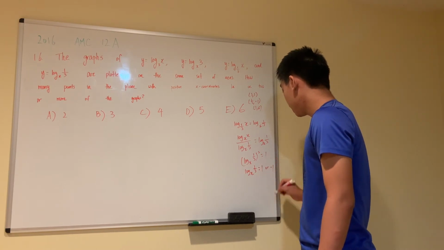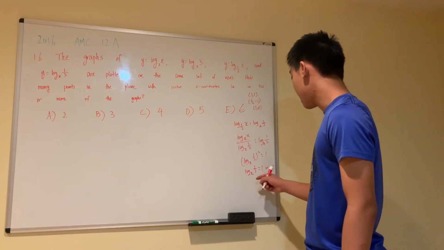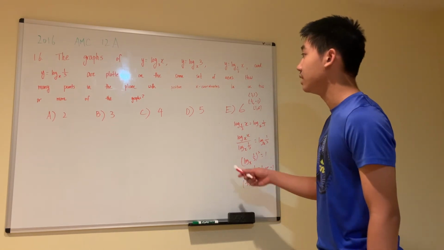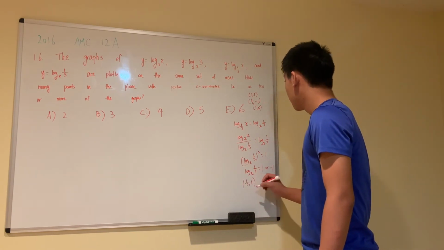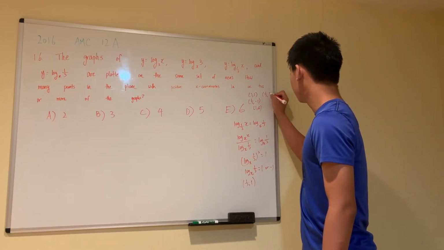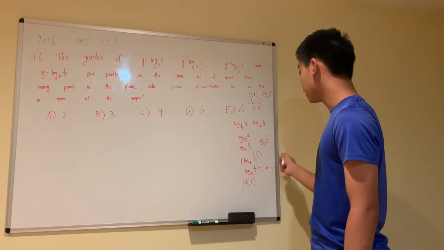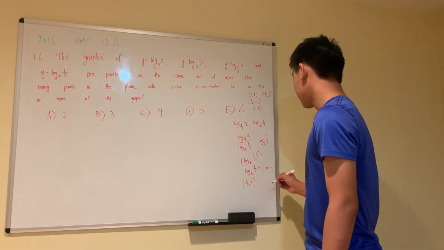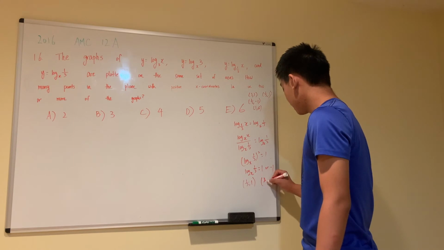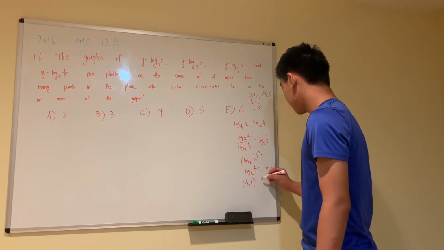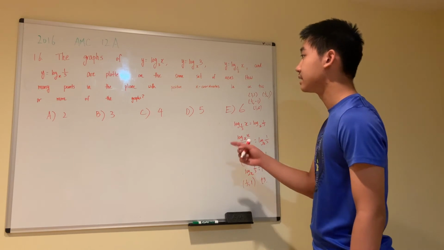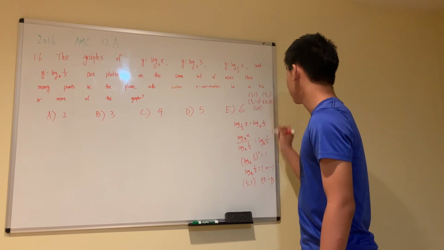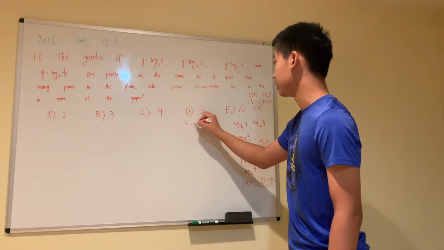1 or negative 1. If it's 1, then x is going to be 1/3 and y is going to be 1. And that's the new solution, so we can write it down here. And if this value is negative 1, then we're going to get x to the negative 1 equals 1/3. So x has to be equal to 3. And if x is 3, then y is going to be negative 1. And that's also a new solution. So in total, we're going to have 5 solutions, and the answer is D.